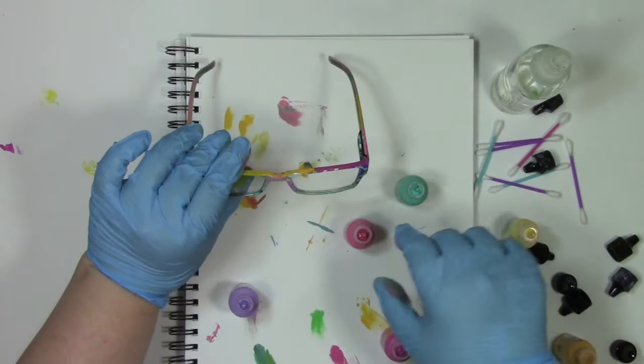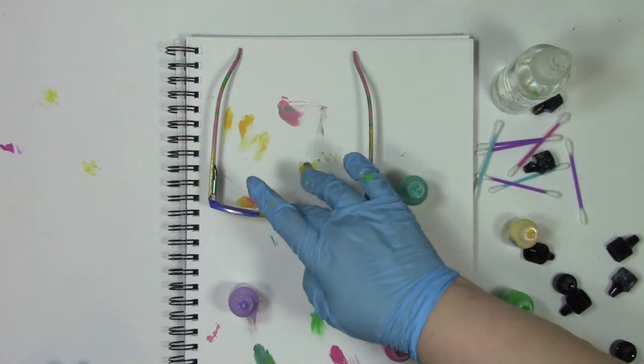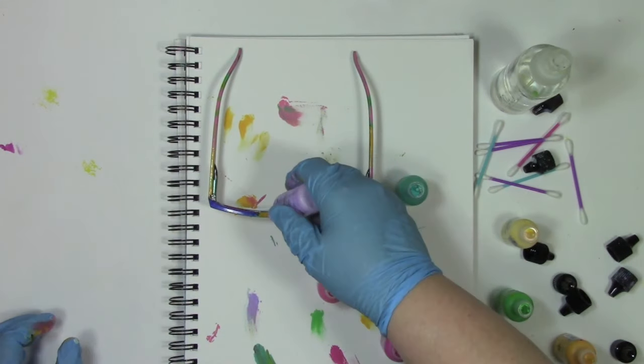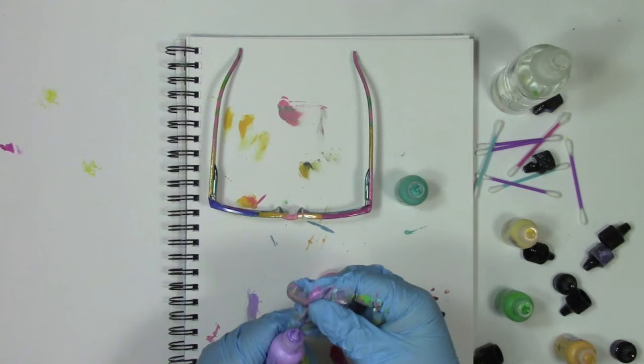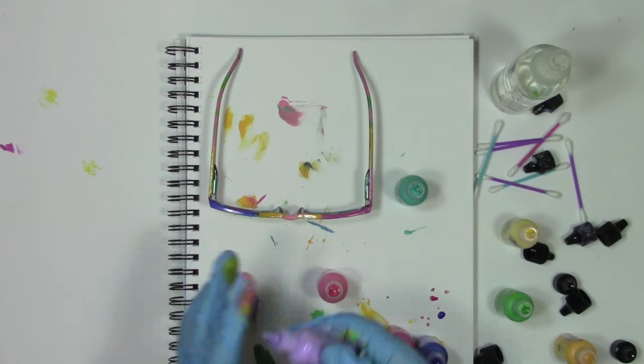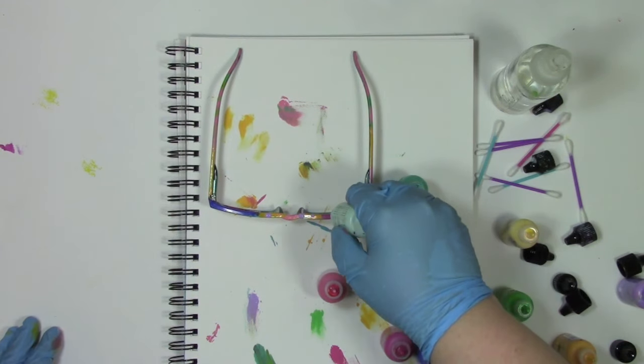Now the very last part that I need to deal with is where my fingers were holding the glasses most of the time and that's right on the nose because every time I was touching the bridge on the glasses I was either leaving a little bit of stuff from my finger or I was smearing what was already there because it wasn't fully dry.